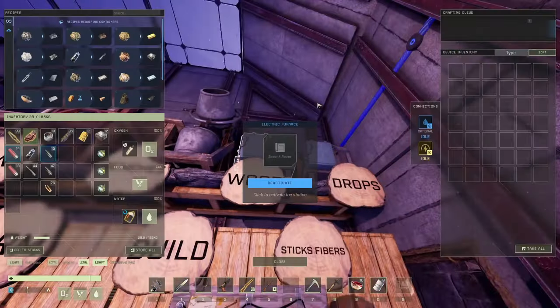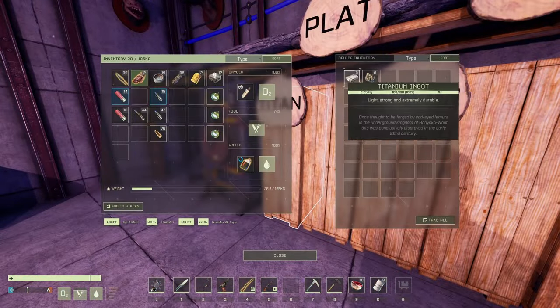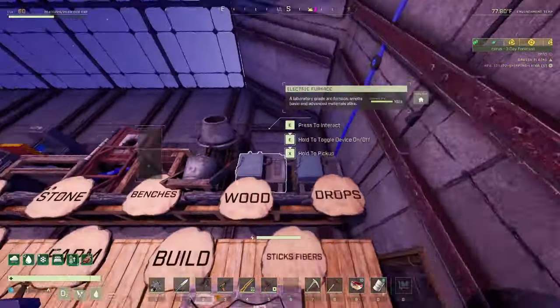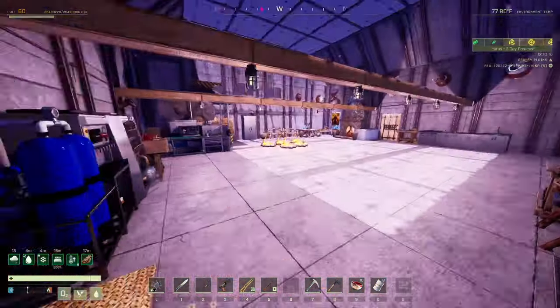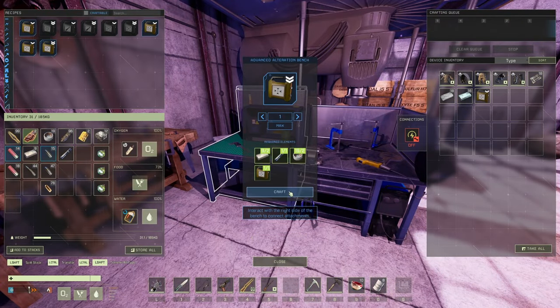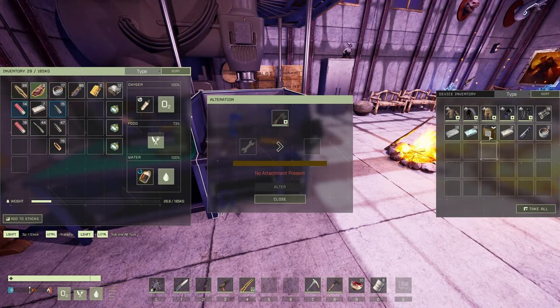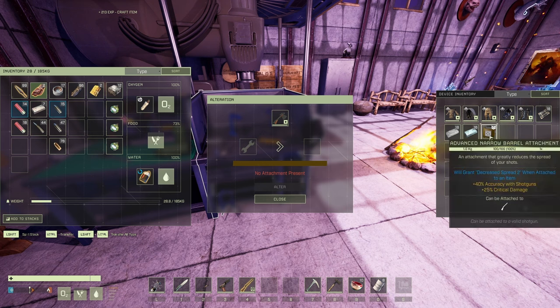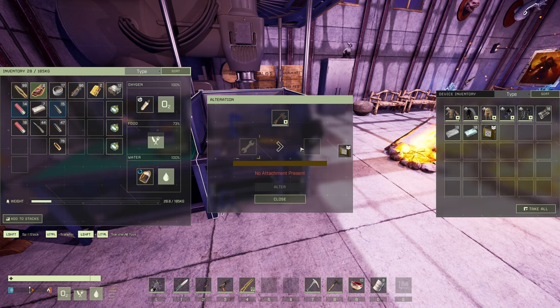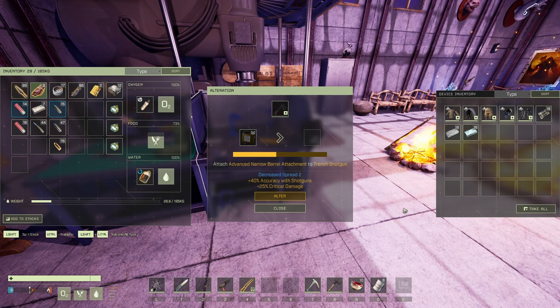You can burn in there. Thank you. Titanium. Got 9, which is good. Give me my carbon fiber. Thank you very much. Make me for the shotty the second narrow barrel attachment. Grab the shotty. Give me my attachment. So this one is 40% accuracy with shotguns and 25% crit damage. If you pair this one with that backpack, the mercenary backpack, it's gonna be just outstanding.